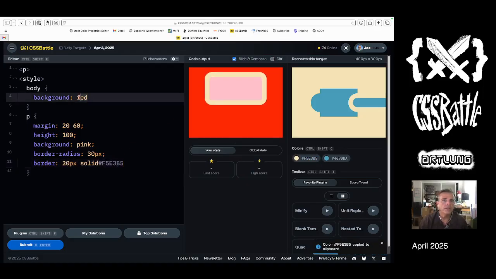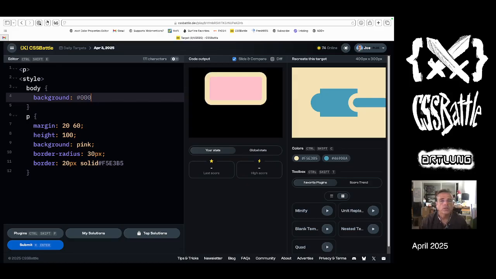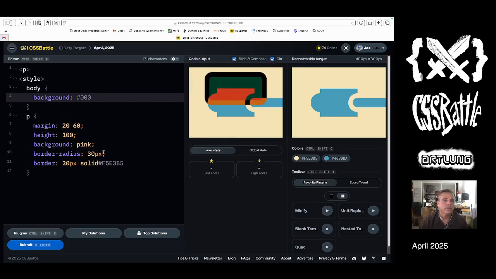The whole body has, well, I'm actually just going to make it black to start with, because I would like to not think very hard about exactly what's going on here. And this border radius is 30 pixels, 0, 0, 30. If we make it go off screen, then we don't have to worry about it.